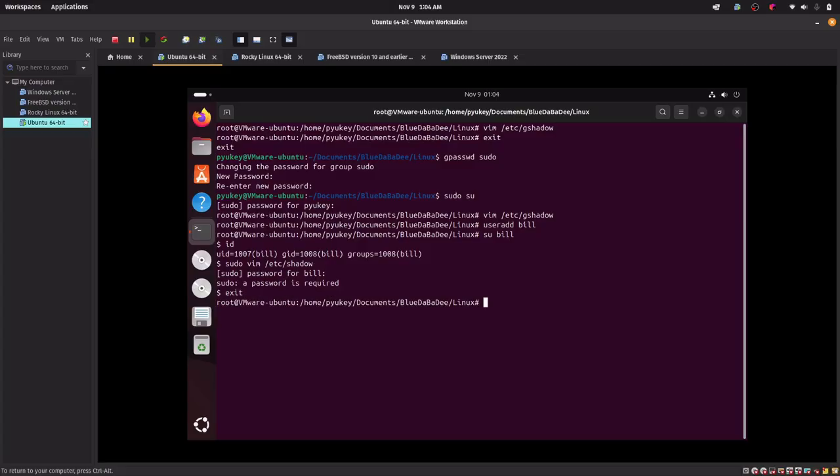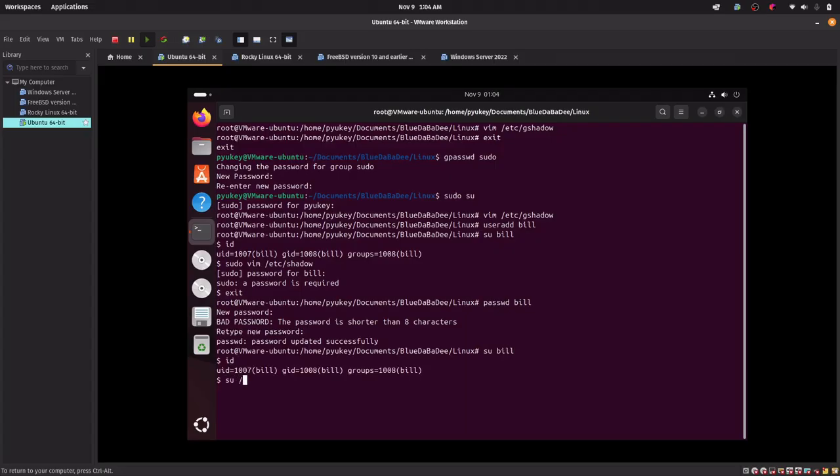Let's go ahead and set a password for Bill. So passwd Bill, I'm going to make it Bill. Okay. And let's go ahead and try sudo vim /etc/shadow. I'm not in the sudoers file, I can't do anything. That sucks.